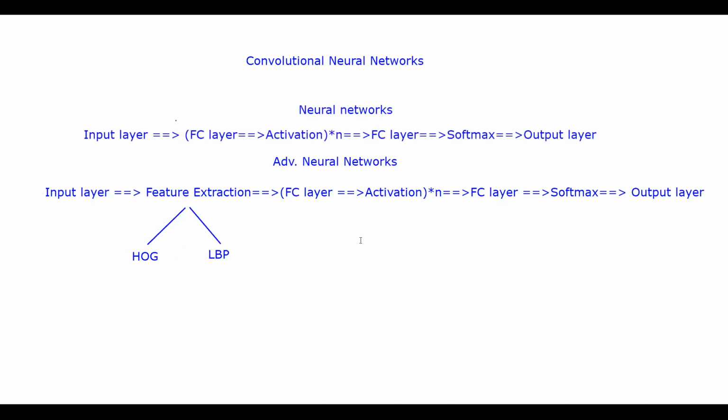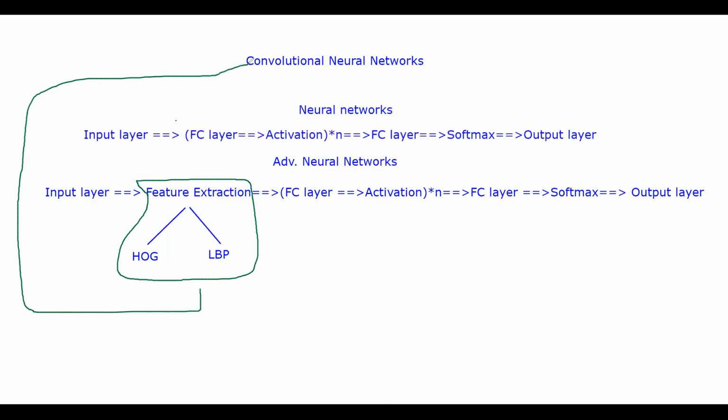These are a bit advanced layers, but now we want to automate this part. This is the crucial difference, and this is the most crucial thing, which extracts the key important features, right? So we want to automate this part that is highlighted in green, and that is the reason why we use convolutional neural networks. This is the major difference between convolutional and a regular neural network.